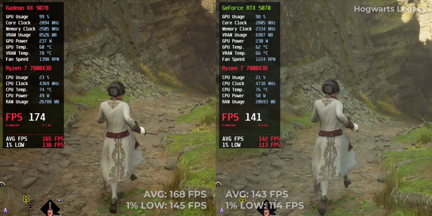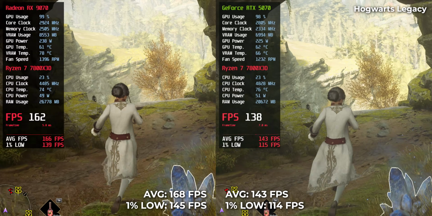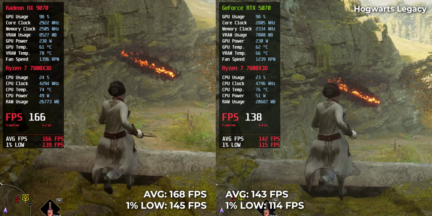Hogwarts Legacy, RX reaches 168 FPS, RTX hits 143. Another effective heavy title where AMD shines.